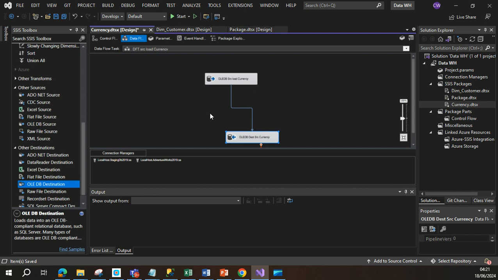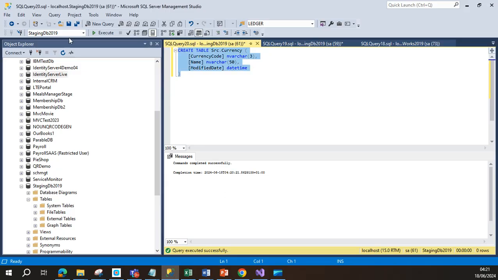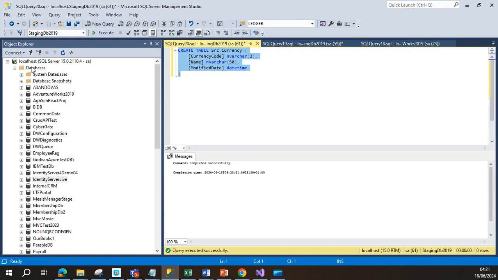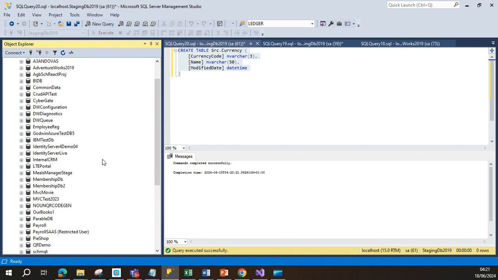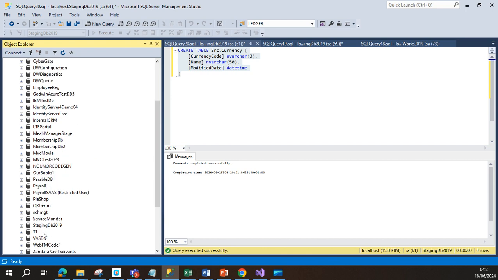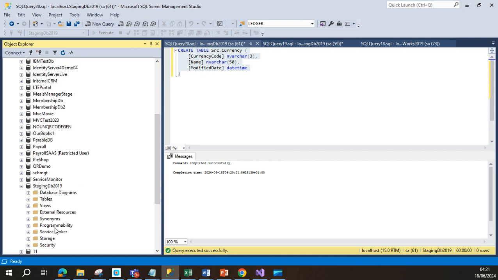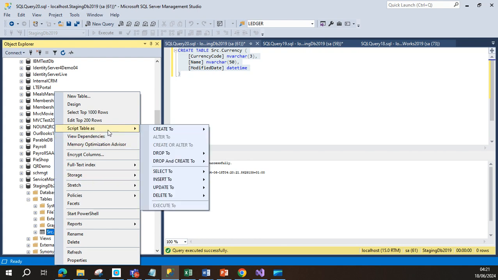So let's see. We are going to run it and see exactly what we'll get at the end of the day. But before then, let's refresh the database and see if we have anything in it. There's my staging. We probably will have one table there now. Okay. It's in source.currency.